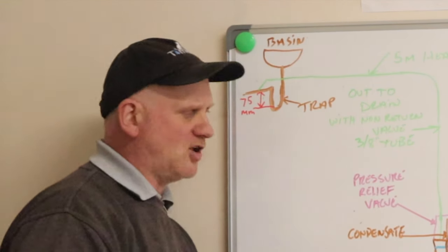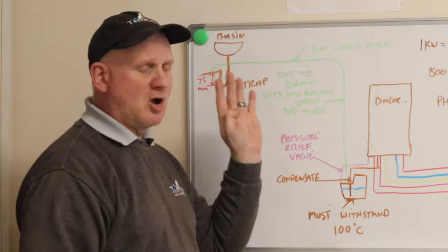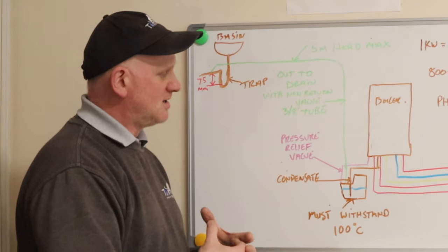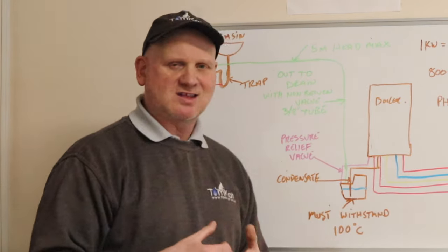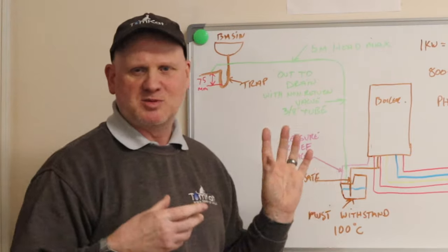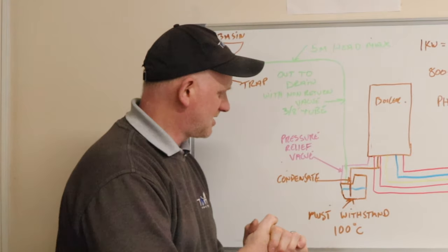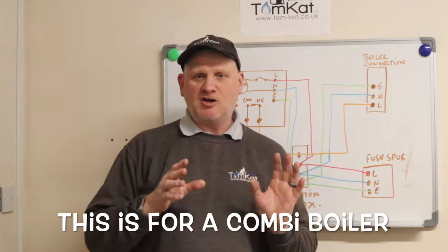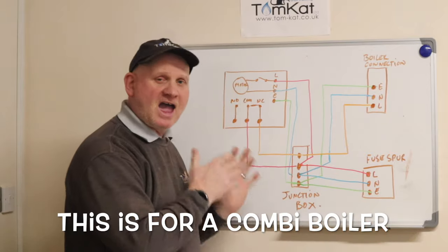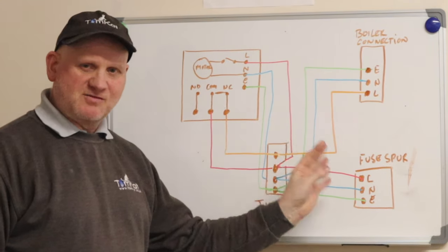You can also discharge it directly to drain. You also need to consider freezing, just as you would in a loft. If the cellar or basement is unheated, you will need to insulate all pipework — not the gas pipe, but your flow, return, hot, and cold water pipes. This is also required under the new Building Regulations. There is a specific way of wiring these condensate pumps in.